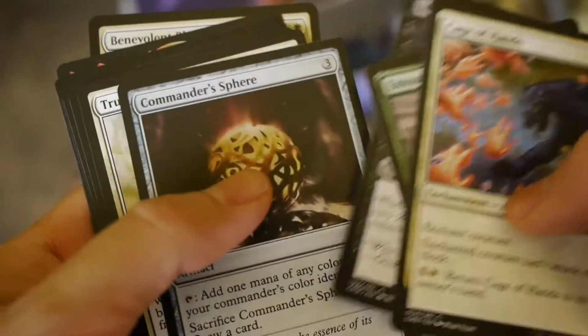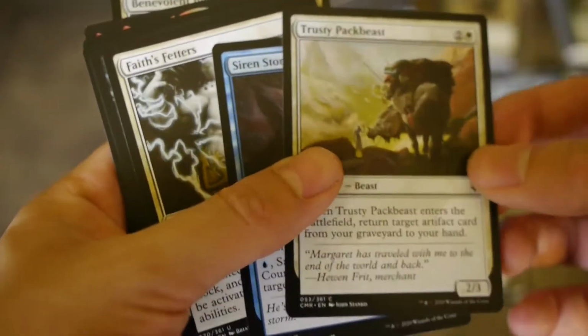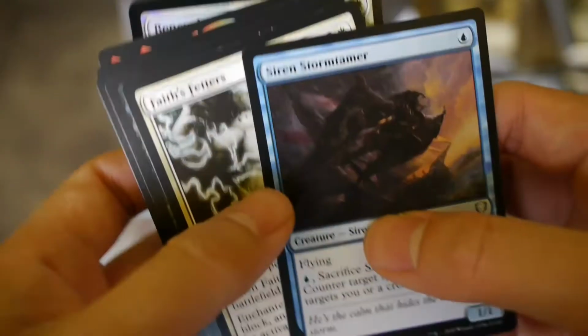Okay, I'm still waiting on the Naga, but there's still a number of packs to get through. I'll just start brushing through the commons. Although I said that, 3 packs ago. Cage of Hands, I like Cage of Hands. Commander's Sphere, there we go. Useful mana tool. So is Trusty Pack Beast to get that Commander's Sphere back. I might actually pair them together. Yeah, that's a good combo.